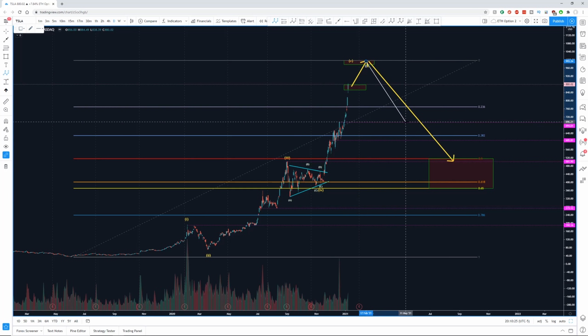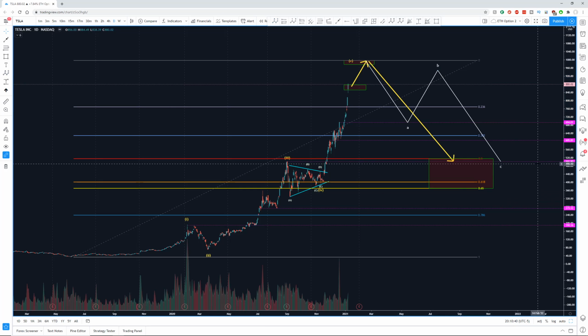Remember that it's a 3-wave move downwards, so maybe we would see something like this, where we come down to $694-ish, this support and resistance level that we had before, pull back up for the B wave in here, and then finally come back down, maybe at the end of 2021 or into 2022. So that's my personal opinion on what the price action of Tesla will actually look like. I do think we're going to continue this rise upwards into our next box from about $977 up to almost $1,000 in here, likely fall just short of $1,000, and then we're going to start a nice pullback all the way through 2021, perhaps with a first large bounce off of $694 and a final price target of around $500.